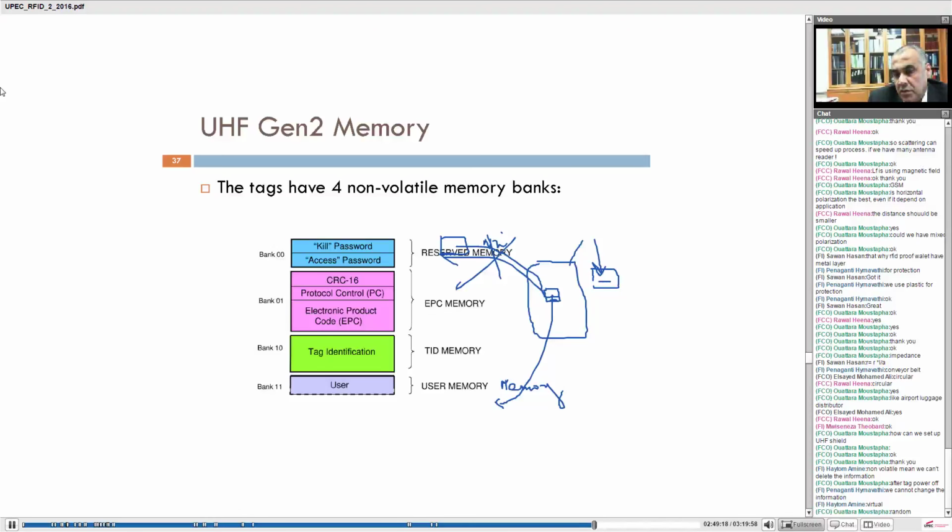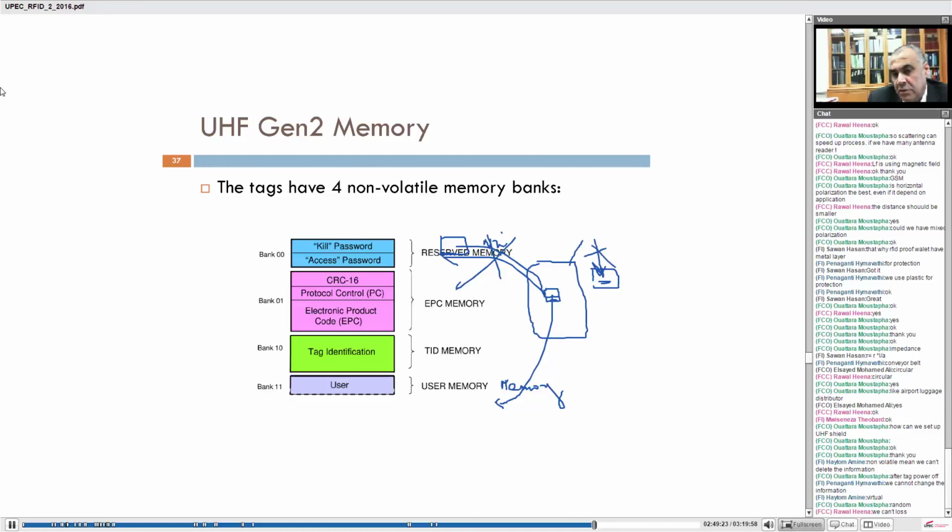There is no volatile memory. It will stay there. The difference between volatile and non-volatile: volatile means that there is a device, there is power, and all the time where you have power, you have the data. If you cut the power off, there is void. There is no information at all. Okay, we cannot lose the information once we write it, and we can write multiple times, change the information multiple times.